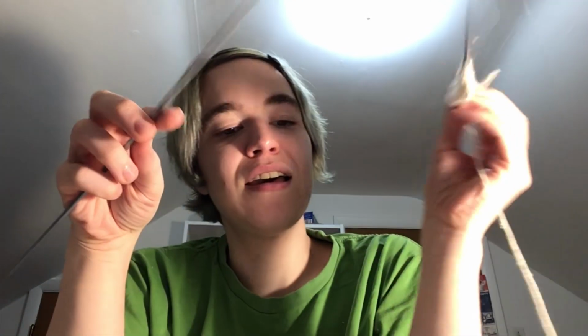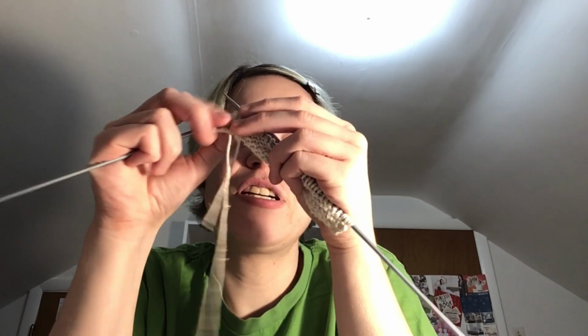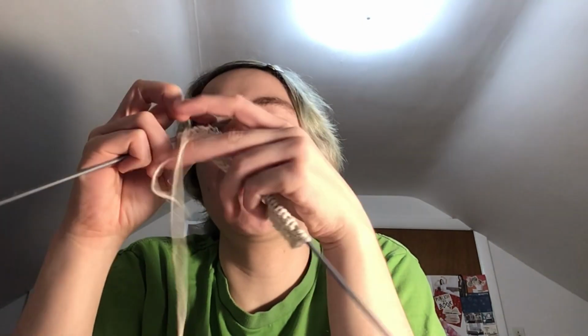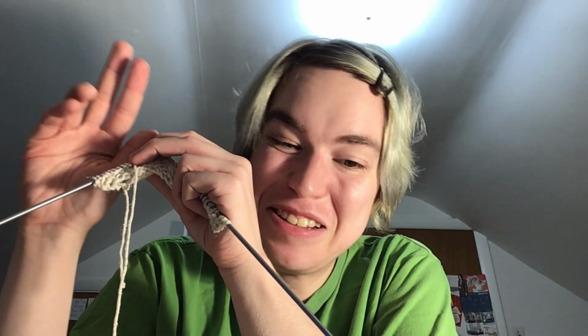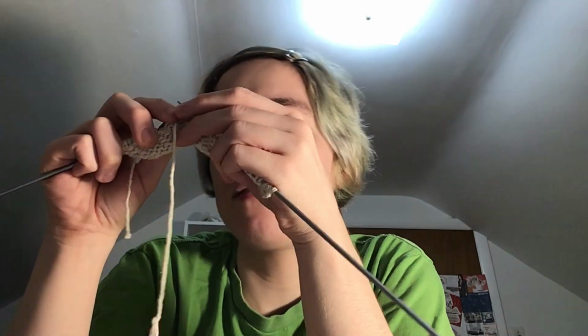Okay. Almost growing a little bit exponentially. So I've got 2 stitches and 1 increase 2 times. So I've got 2 stitches and then I increase, 2 stitches, then I increase, and then I do 5 stitches. So that's 1, 2, 3, 4, 5. And then I do the 2 stitches plus 1 increase 2 more times.